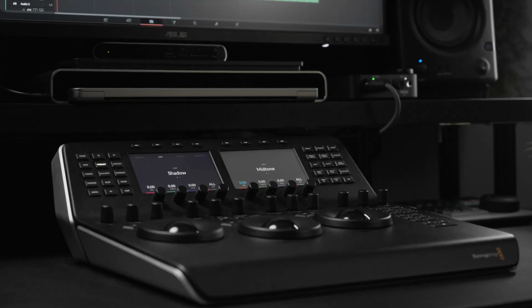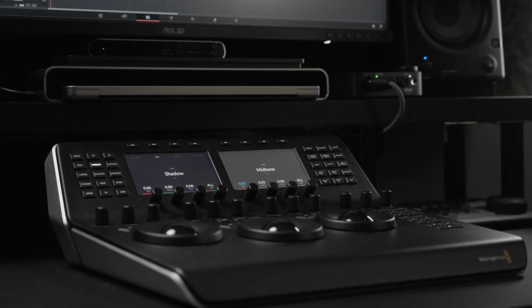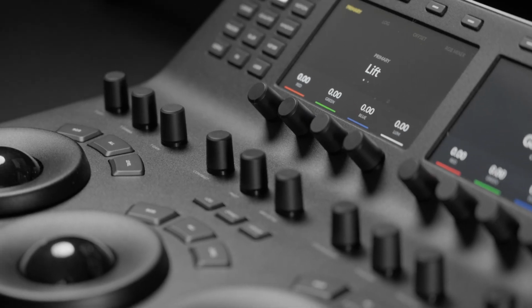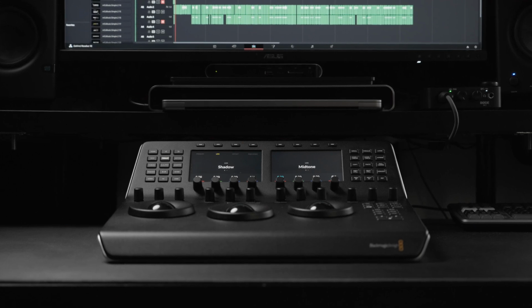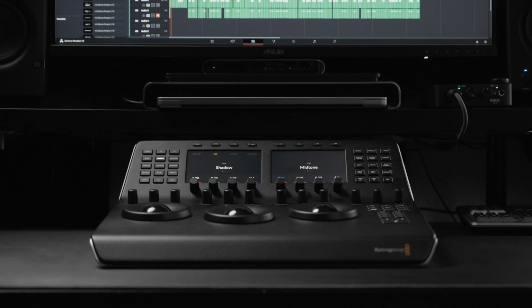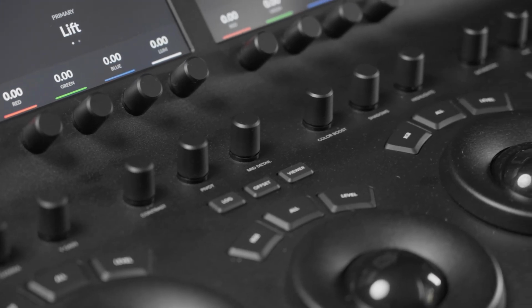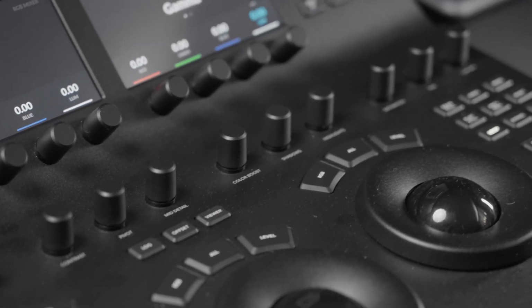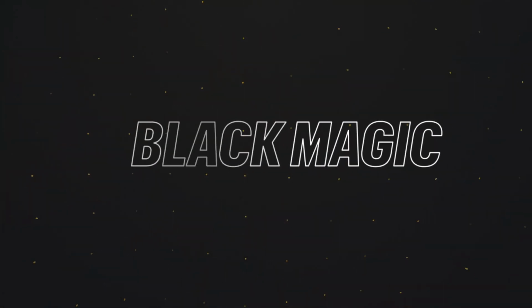But what happens when you move the different knobs? What happens when you move this middle wheel? So I thought to myself, let's make a couple of different videos showing you a bit more in depth how everything works from the hardware into the program. I kind of want to go through the overall panel before we head into the more in-depth parts of everything. So I think this will become a small series of videos.